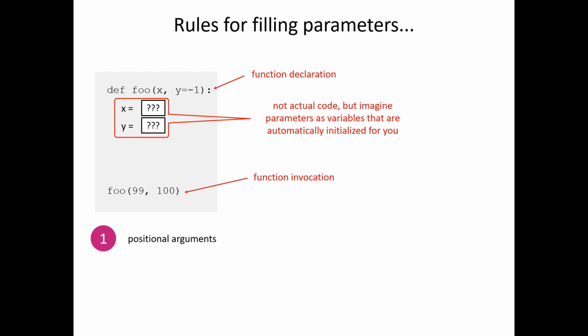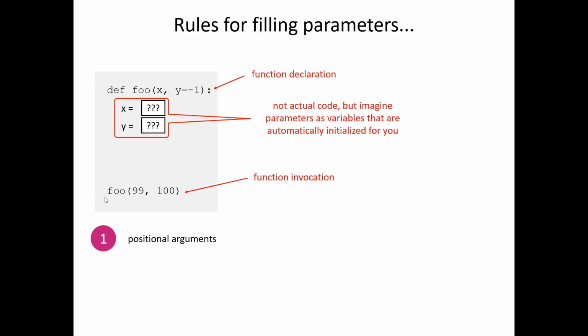Now, what I want you guys to do is when you see a function, the first line of the function is the one that we'll be executing first, this definition, and it's going to tell us we have an x and a y. And these are exactly like variable assignments. So it's the same thing as though I'm saying x equals, and then whatever x is getting, it's coming from the outside of this function. Same deal with y. y is getting something from outside the function, or if we don't specify something, it's getting this -1. These aren't actually part of the code. It doesn't show us this, but you can imagine it as though the first two lines were x equals and y equals, or x gets and y gets, if you like that language better.